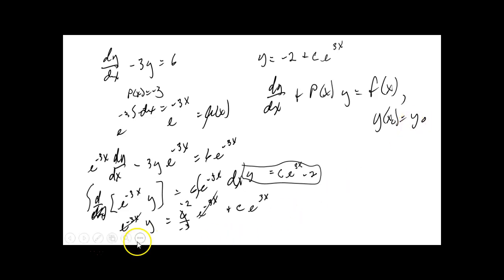Let's do example 3 then. I think it'll help you to see one from scratch. Start from the beginning, that was confusing. Okay, so here we have the differential equation x dy/dx minus 4y is equal to x to the 6 e to the x.